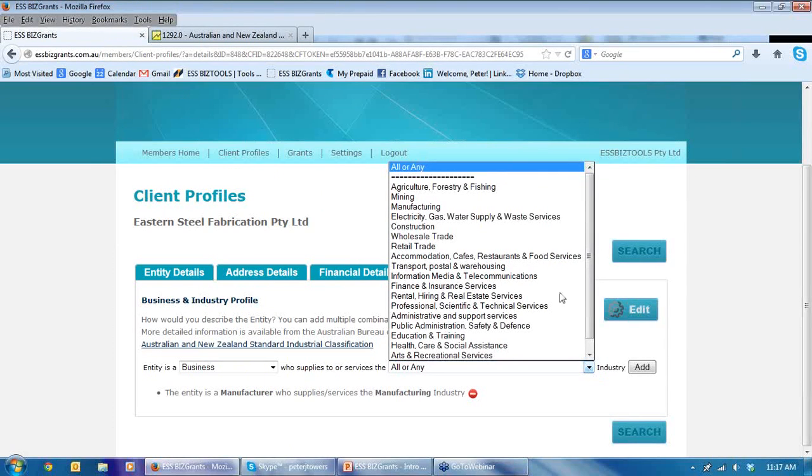What we have here is a list of the industry classifications, which you can go through and just highlight. You can have more than one business classification and more than one industry classification if you wish for a particular client.